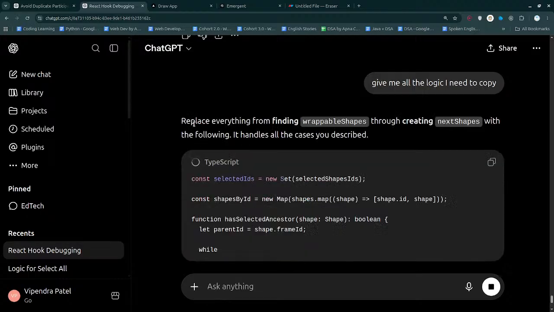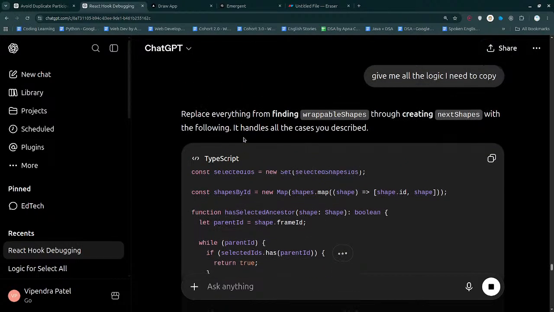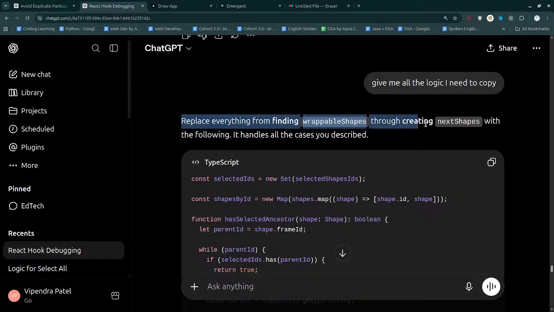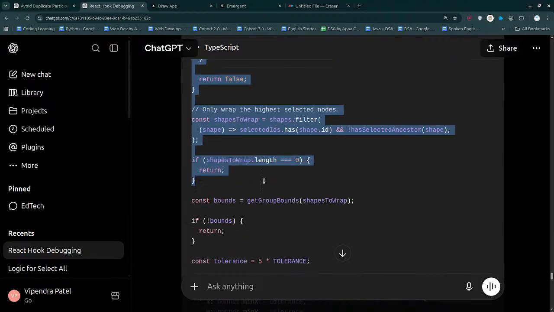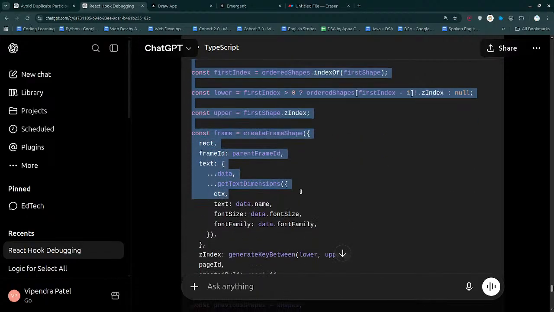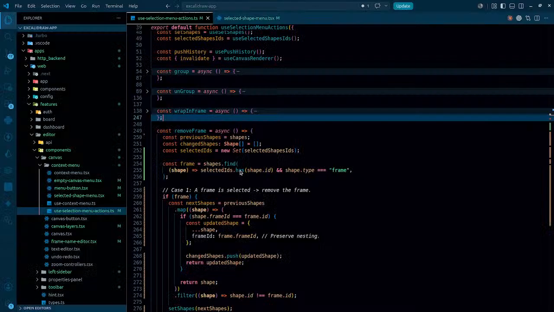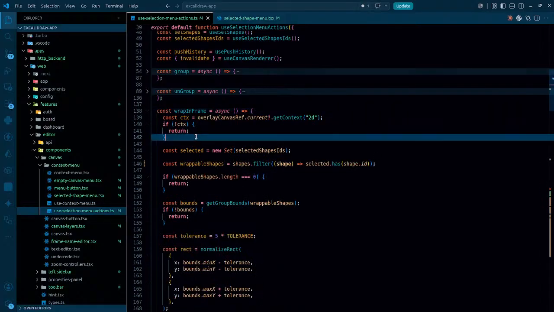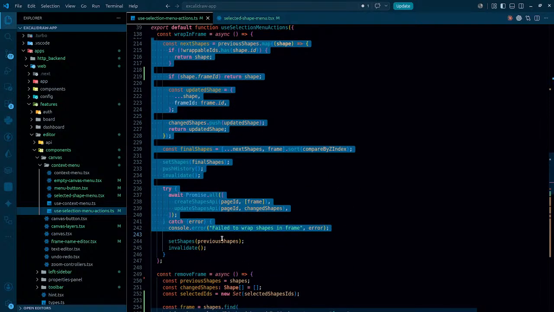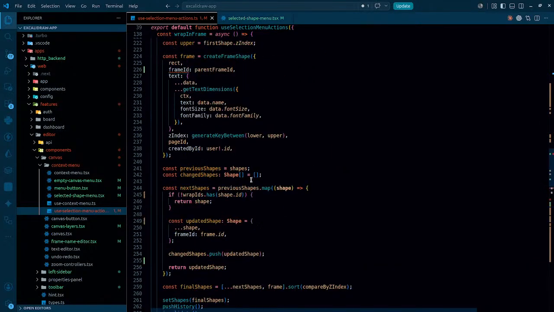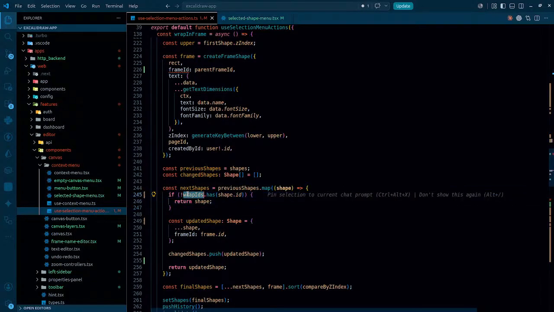Once we have all the logic, then we will understand. Let's see.